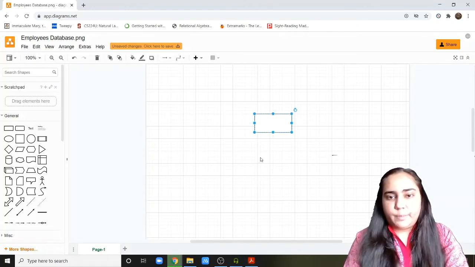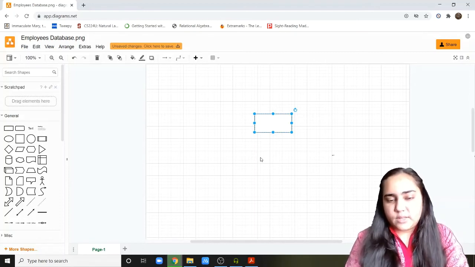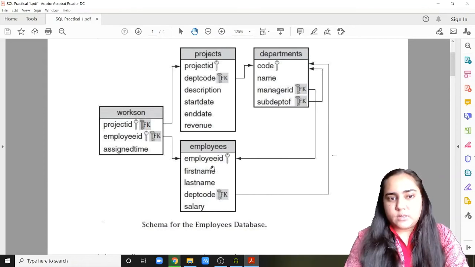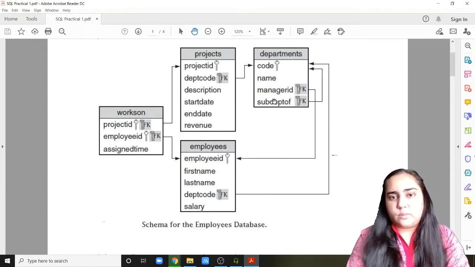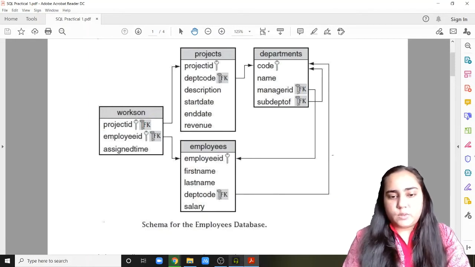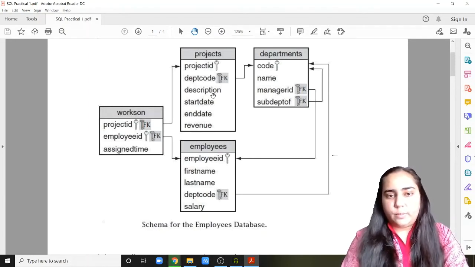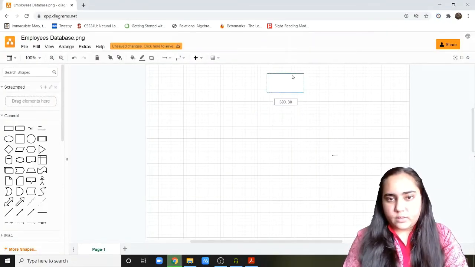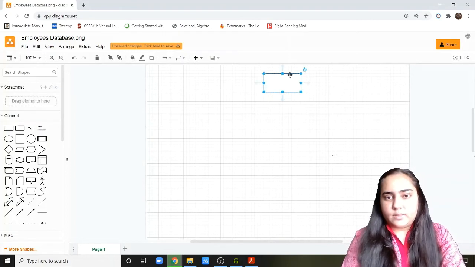But the placement is very important. You need to know where exactly you want to place things, because employees is going to be connected with works on and departments, both. So you want to place it in such a way that it can connect to both. So I'm going to place it right on top, here in the middle on top, like this.